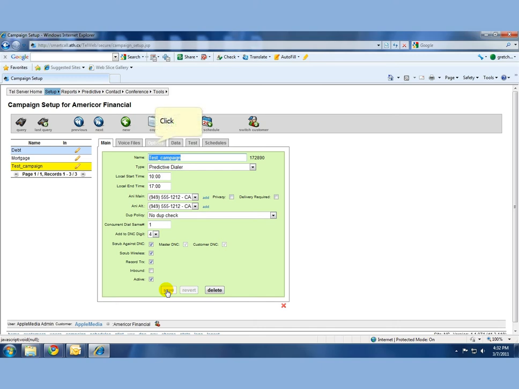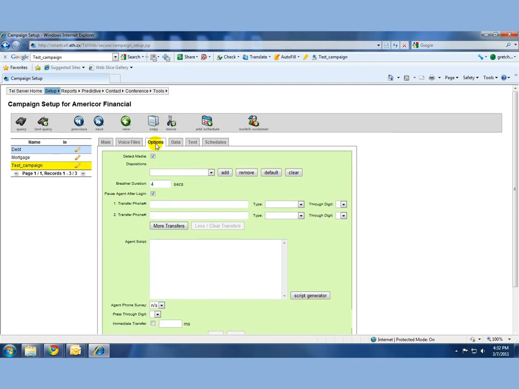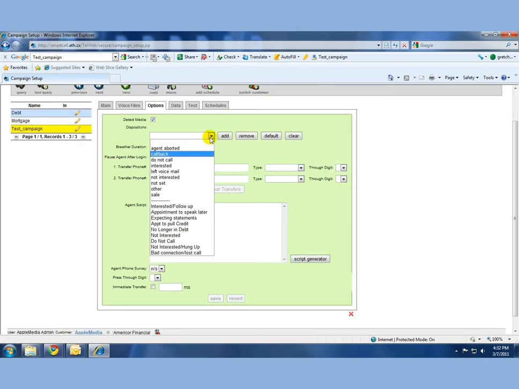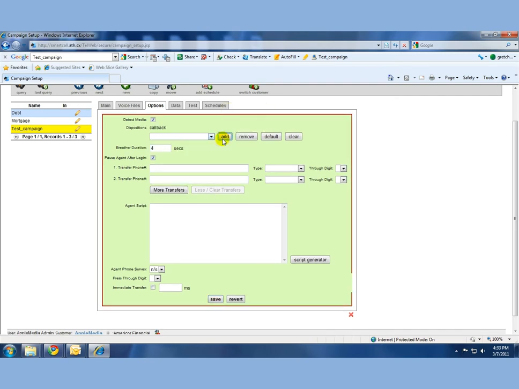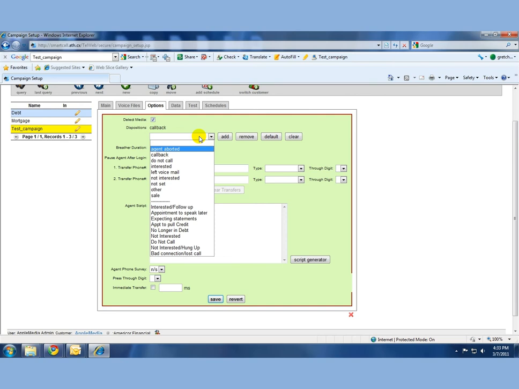For a predictive dial campaign, we immediately pop to options. What options does is it sets up the options for the agent interface. In this tab, what you're allowed to do is set up the call dispositions that the agent might dispose of a call. For instance, he's on a call and it's a callback. You click callback and you add, and that's one of the dispositions the agents will have available to them. Agents will only be able to move on to the next call after they disposition their current call. So we allow for custom dispositions. As you can see for this account, everything underneath this line are custom ones that I have put in for the customer. Whatever disposition you want, you can put it into here.